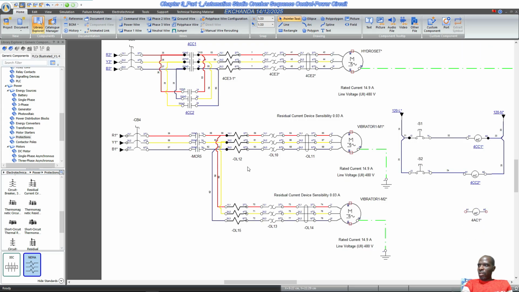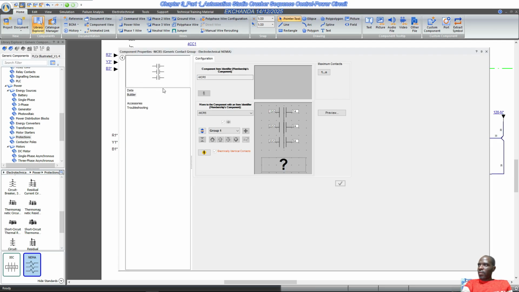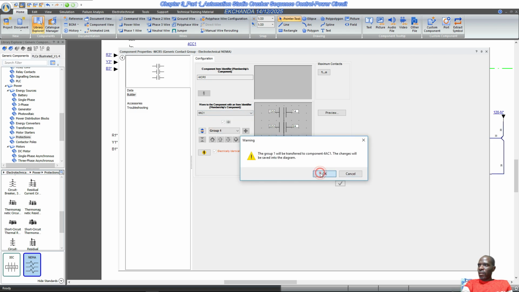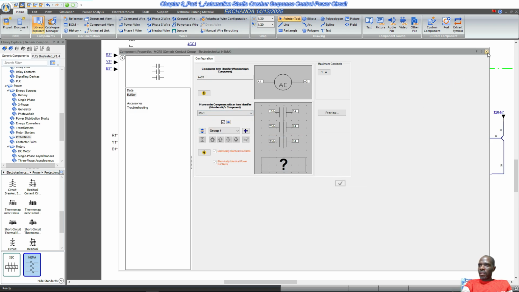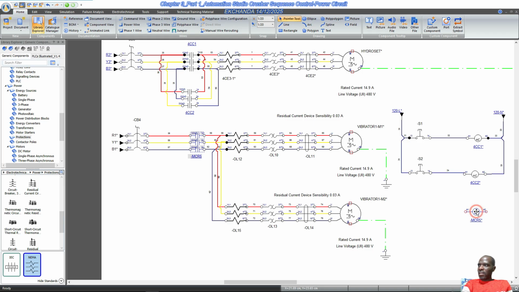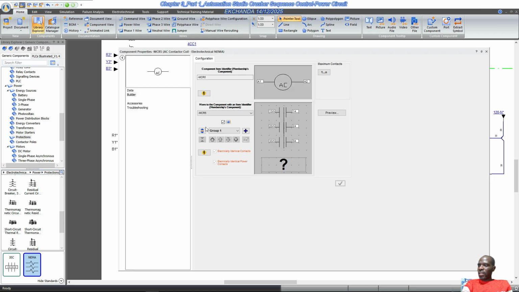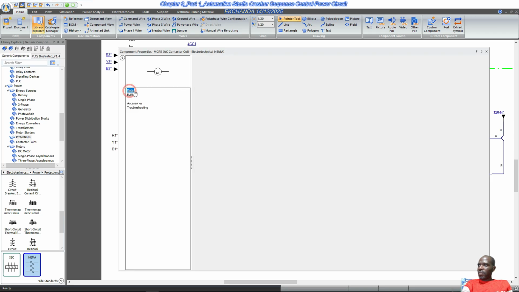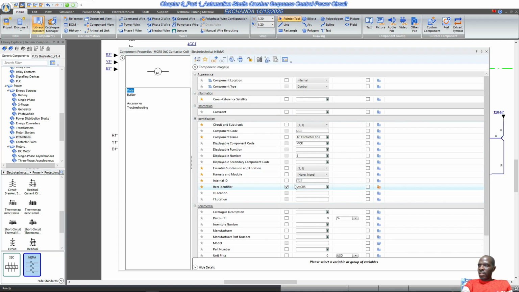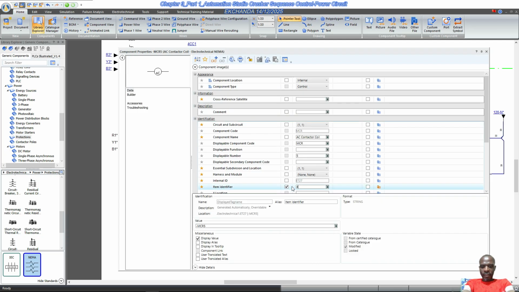And then of course we're going to copy this set of contacts. Rather, we're just going to associate MCR5 to 4AC1. So we're going to move this set to 4AC1. Again, it changes the coil and not the set of contacts, but no worries, we've got that handled.